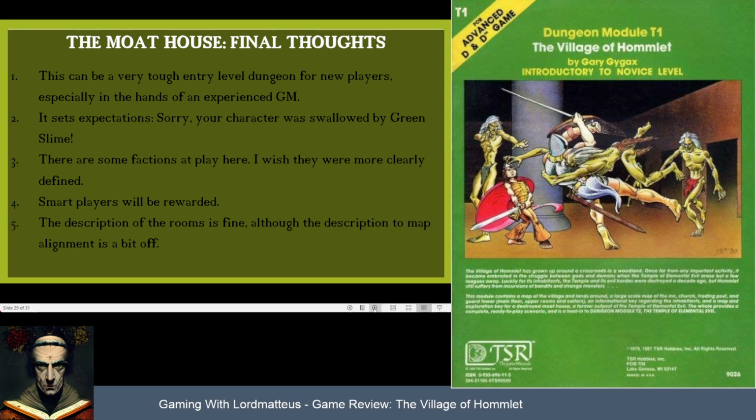Again, there's stuff hidden all over, and there's some treasure. The encounters, generally, handled by smart players can be overcome with little casualty, little loss of hit points, and they could walk out with quite a bit of treasure. This is not going to be done in one sitting. They'll be going in and out for a bit, which, if you think about it, is prep work for the Temple of Elemental Evil. You're not going to tackle that in one sitting.